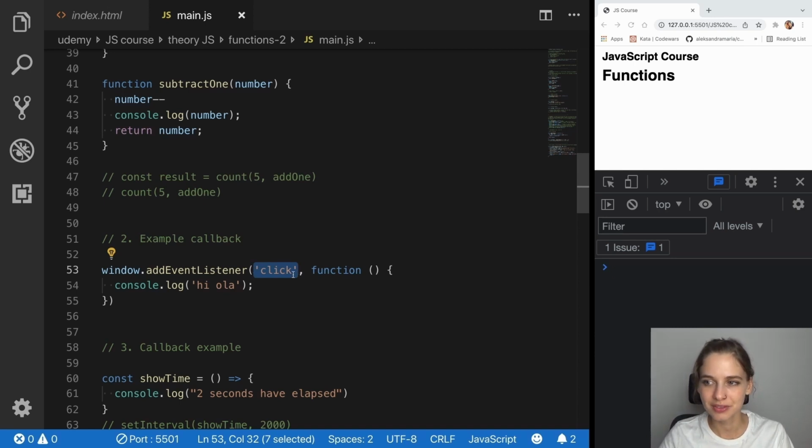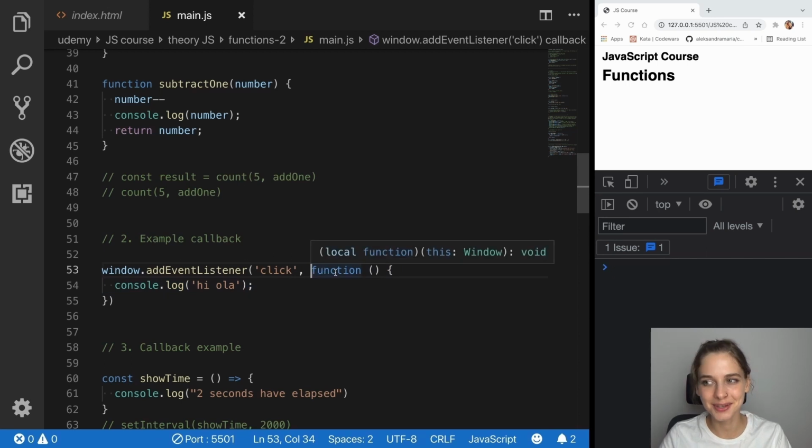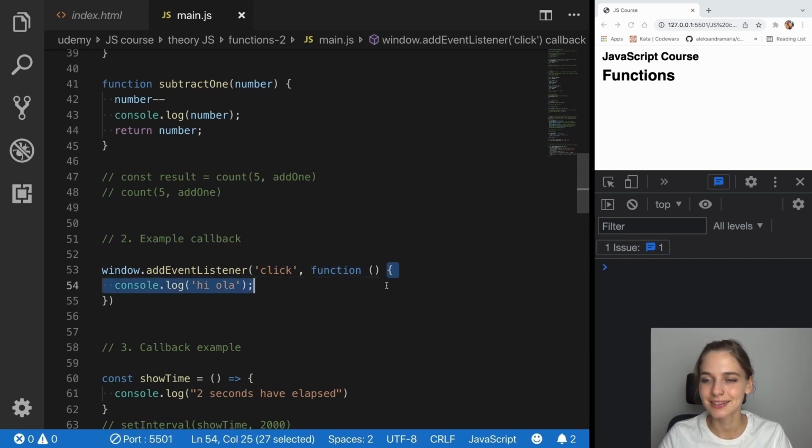The first parameter is the event, so we are listening for a click, and the second parameter it expects is a function. So this is a callback function, and here I've placed the entire function keyword, and in the curly braces the body of that function, which is console.log, maybe instead of hi Ola.